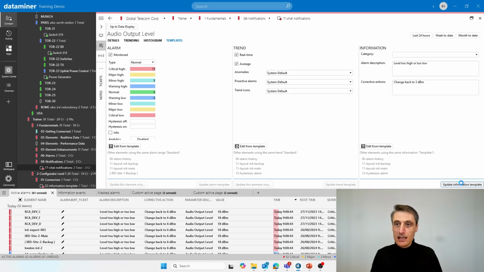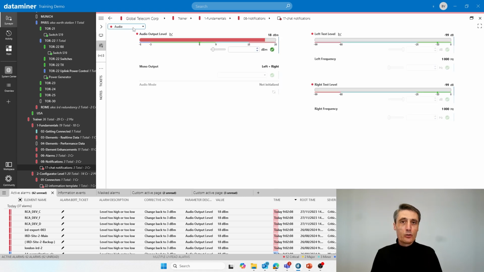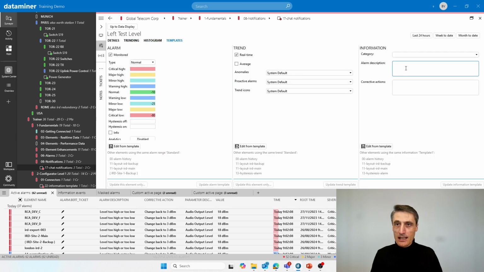just update the information template, and you will see that now all of the alarms immediately change back to 3 instead of 6. So be aware that if you drill down into any parameter, if I would go for the left test level, I can go to templates and I can also add a description here and the actions here and update that on a brand new parameter.